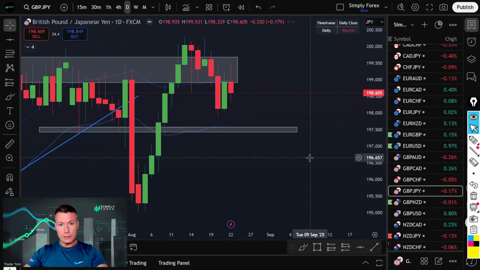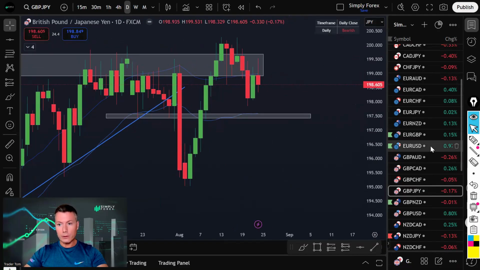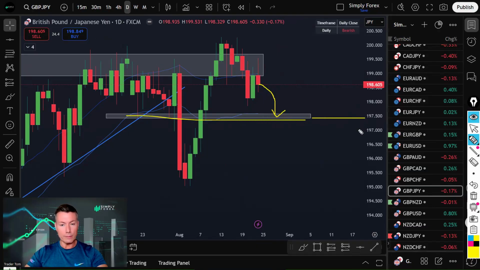If we go down to the day chart now, you can see ever since we've hit this weekly level, just how the candles have changed. This was bullish, bullish, bullish, bullish. This wick is bullish. And now just look at the candles. Bearish, big wick, bearish, bearish, bearish, bearish. So my idea with pound yen is, I'm actually in this trade. I'm still selling it, to take price back down to potentially this 197.50 level and this support level.